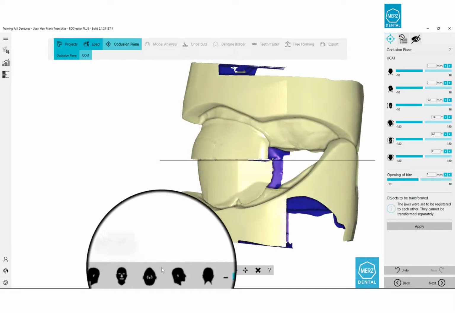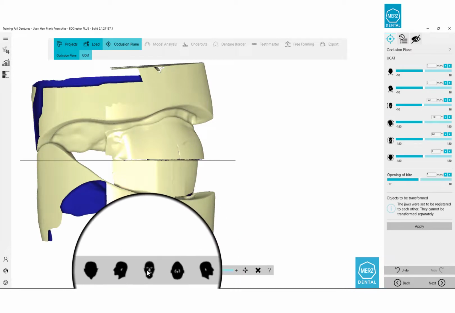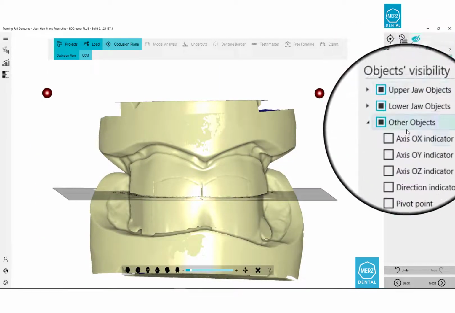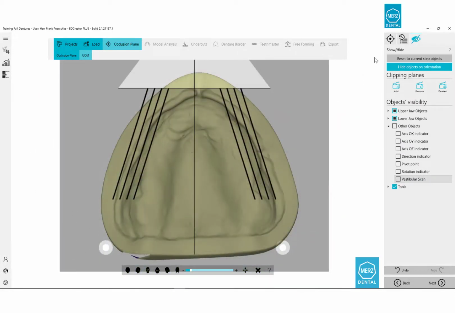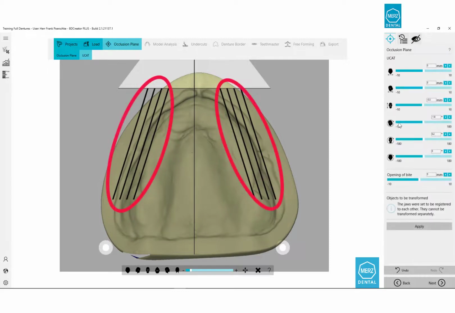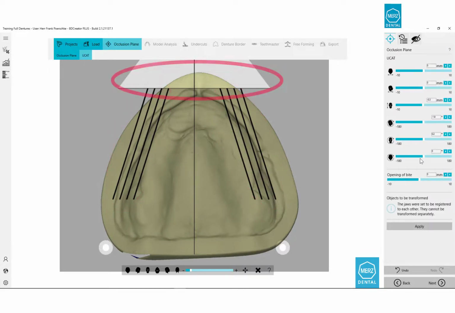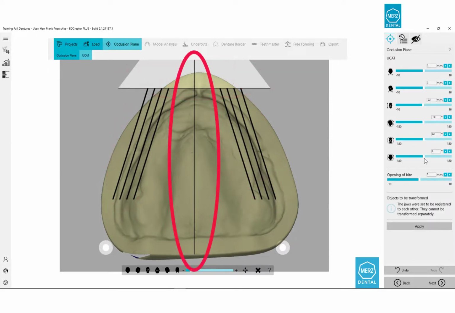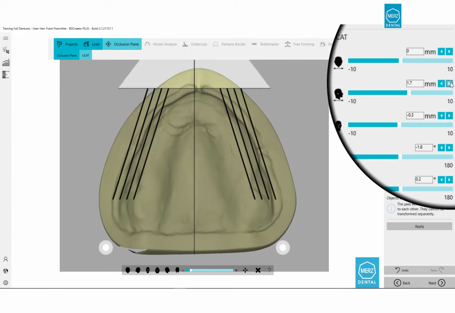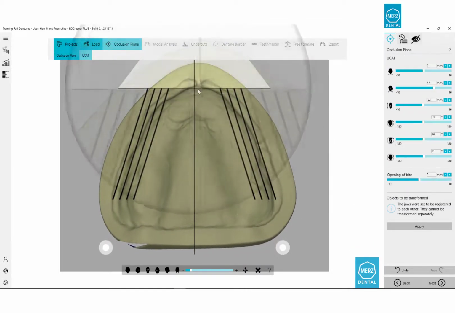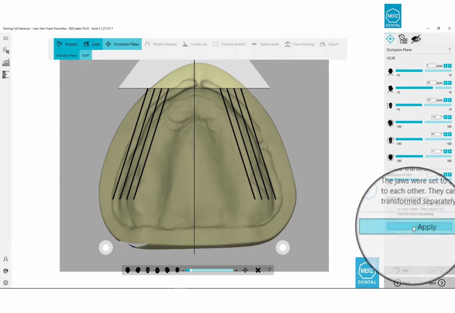The icons in the lower display bar can be used to switch the view quickly. A rotation over 45 degrees automatically hides the opposing jaw. Markings for the posterior region, the anterior region, and the anatomical center are created on the transparent alignment plane. These support you in correcting the alignment of the jaw. The frontal marking should be aligned with the anterior border of the alveolar process. The changes are accepted with the Apply button.